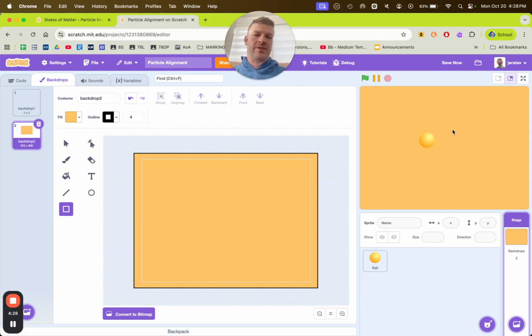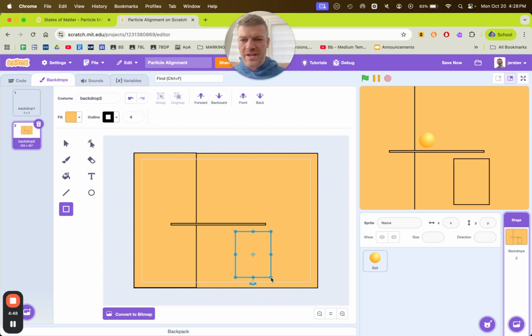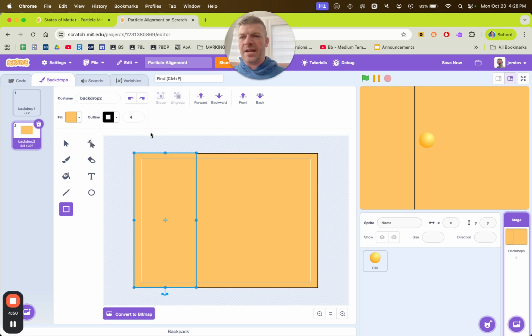Check this out. The background is now orange, but we want to make three columns. Check what I did. Click another rectangle, and I made a column. This has a black outline. Now notice I clicked off, and now I can't get back to it. Edit, undo.